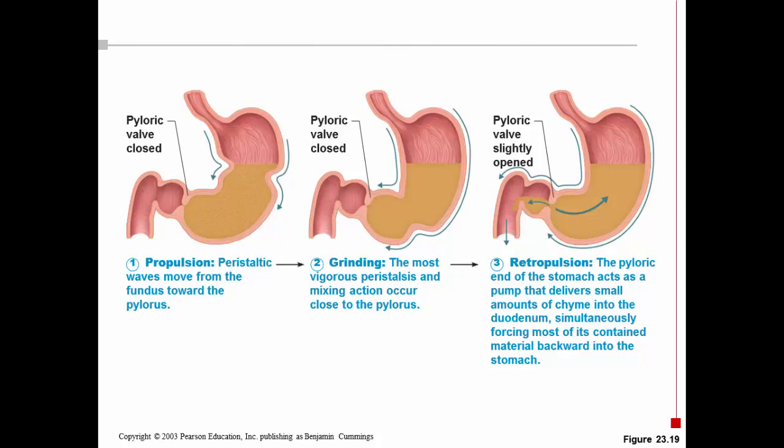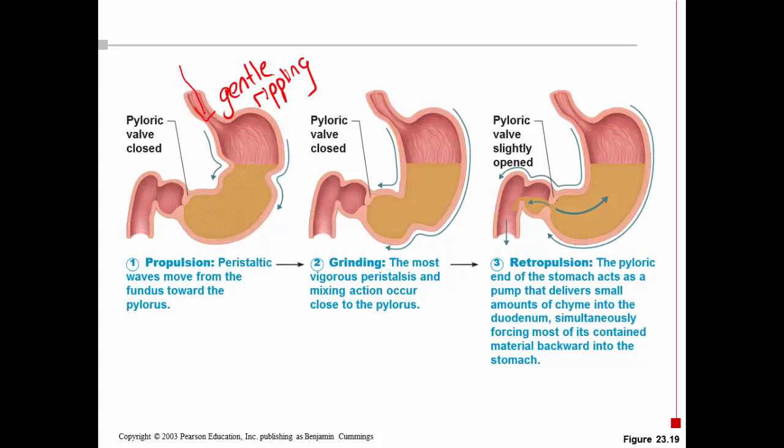So when the food enters the stomach into the cardiac and fundic regions, the smooth muscle starts to contract, and you get a gentle rippling type of movement. This starts to break food into smaller pieces, but really doesn't do much of a job of doing that because it's so gentle. So when you look at food that is in the cardiac and fundic regions, it kind of looks like the food after it left your mouth. But as it moves down into the body, the contractions get stronger and the food gets broken down into smaller pieces. And then when it gets into the pyloric region, the contractions of the muscle are very strong.